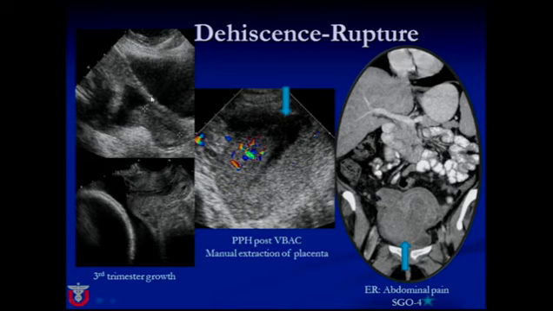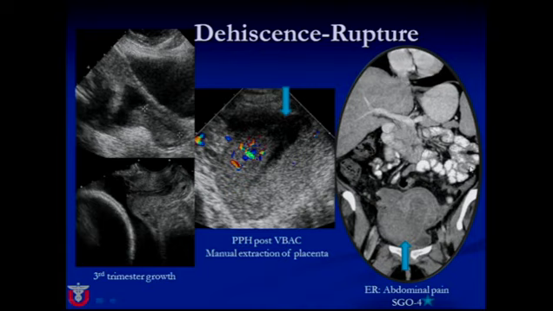Here's to show you what it looks like in the pregnant patient with dehiscence. So in dehiscence, the uterine serosa is intact, and the uterus is essentially held together just by this very fine serosal membrane. So this is transabdominal, this is the cervix, this is the bladder, this is baby's head. And you see the discontinuity between the stroma of the anterior lip of the cervix and the myometrium in the anterior uterus. On endovaginal ultrasound, same thing. Anterior lip of cervix, baby head, this is the neck of the bladder, and there's discontinuity of the myometrium here. So this is where you will see the hematoma in the postpartum patient like this.